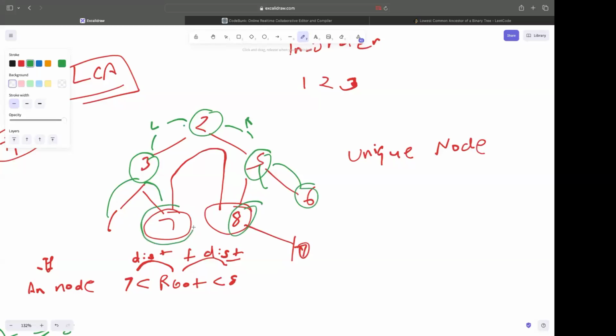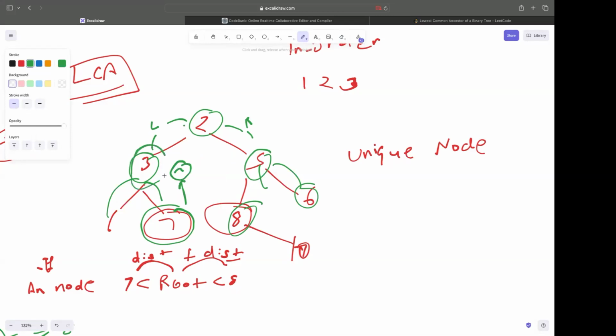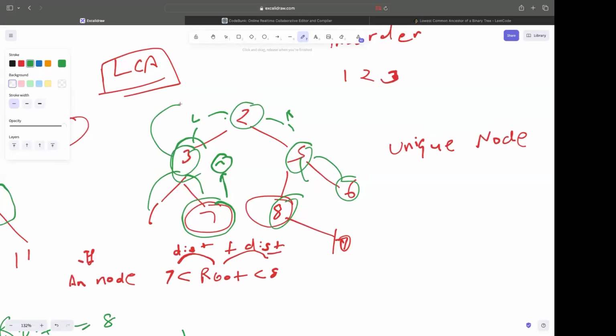Now, what will this return? What will this recursion call return? Tell me that. Like 7 is equal to P, so this time it will return what? Node of 7. It will return 7 itself. What will this 3 return according to you? It will again return 7. How? I will tell you. 3 left will return null because nothing is there. 3 right will return 7.